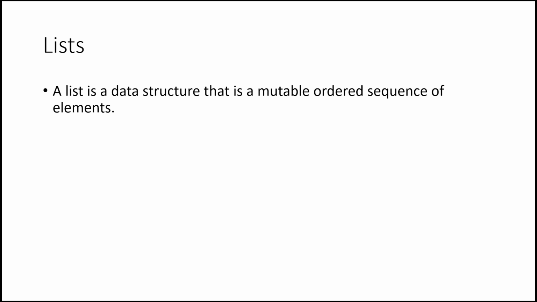They are mutable, which means you can change the values, and they're an ordered sequence of elements. So you have number one, number two, number three, kind of like a grocery list. That's how lists work, but they are made horizontally inside programming, not vertically like you write them on a sheet of paper. So that's one of the differences, and a few other things as well.